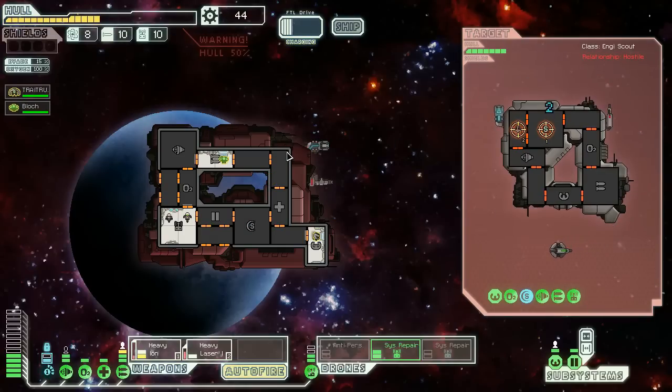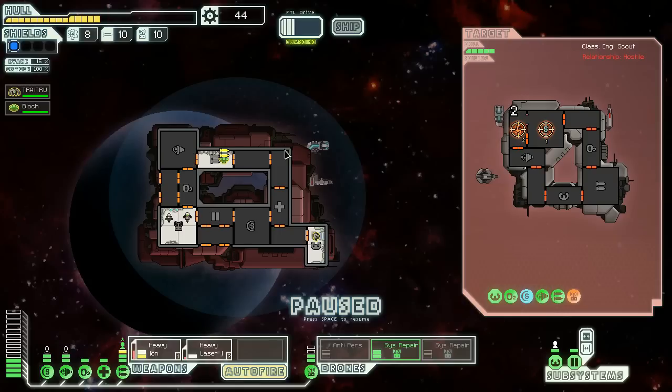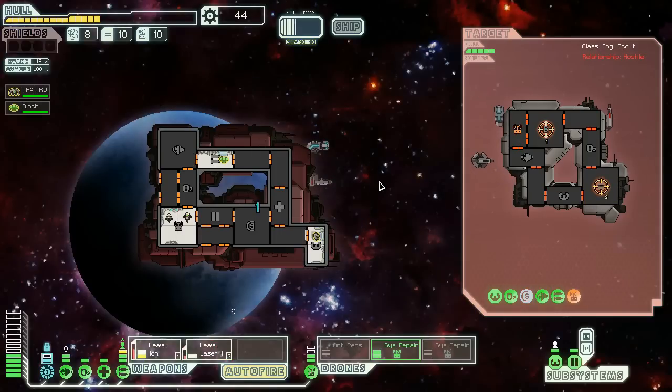Warning, hull at 50%. Shields down. Right, their shields are nuked. We've now taken out some of their things there. Let's go for their weapon systems. They seem to be more valuable. Oh, we're taking a lot of hull damage here. We need the repairs here.